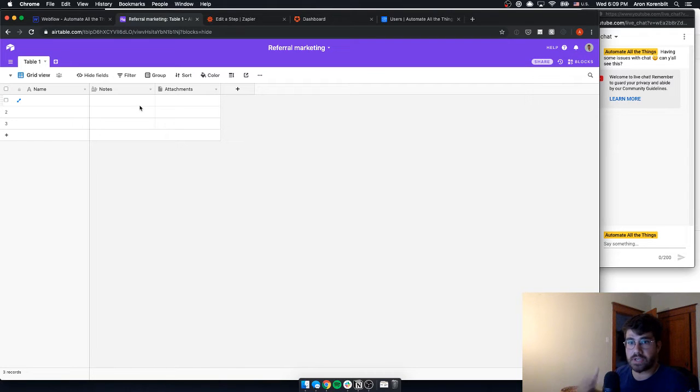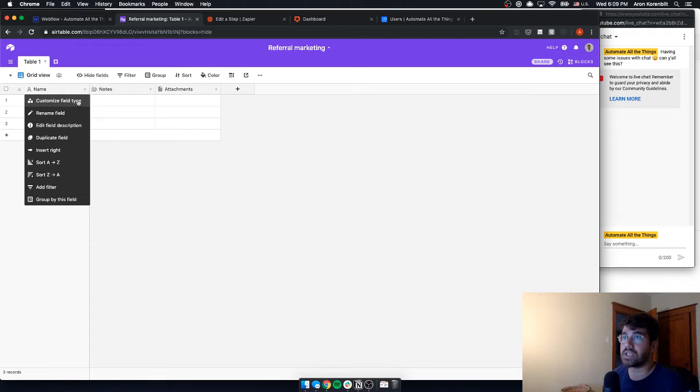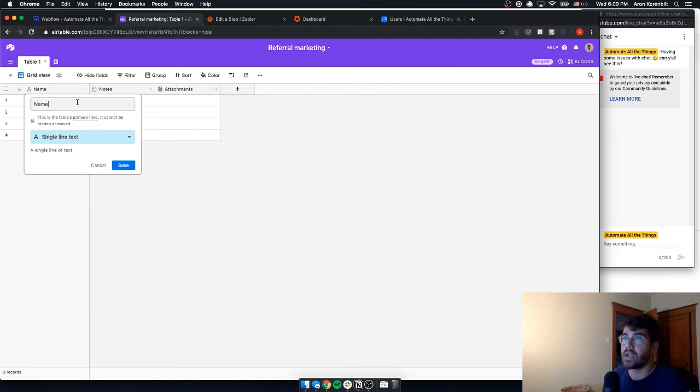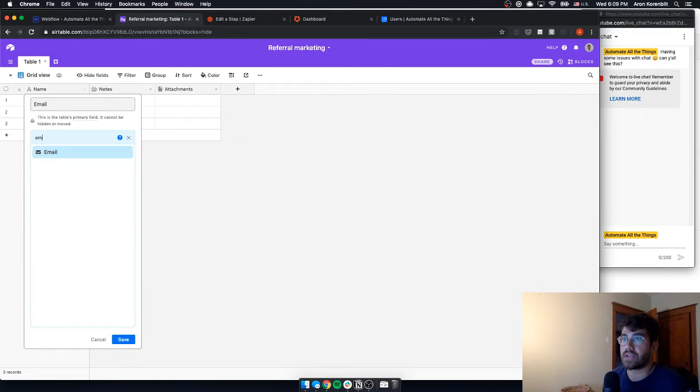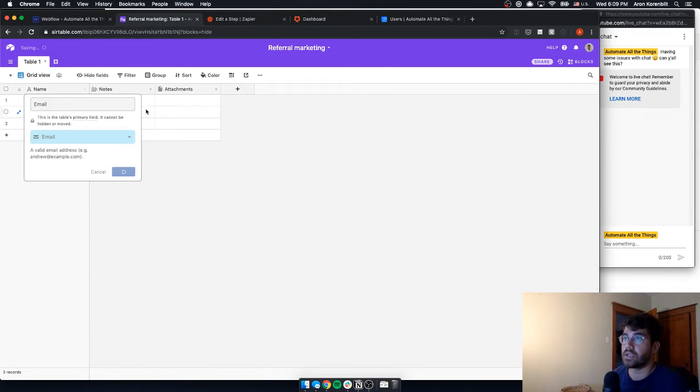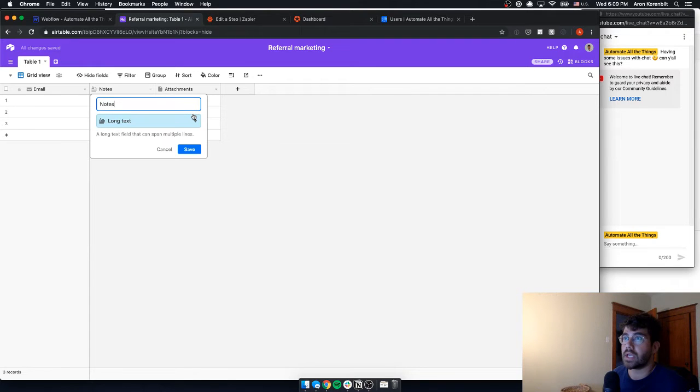The first iteration I did this, I actually tried to keep it in one table, but there's an issue with self-linking one base. I'll try to show you what the issue is, but I've worked out the kink here. So we're going to need two different bases. We're going to use that user's email as the key. So we're going to have email here. There we go. And we're going to create their URL.